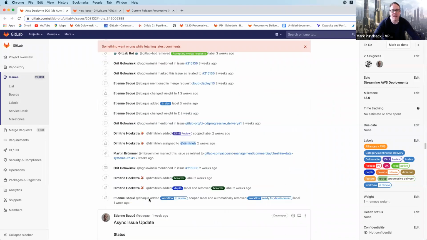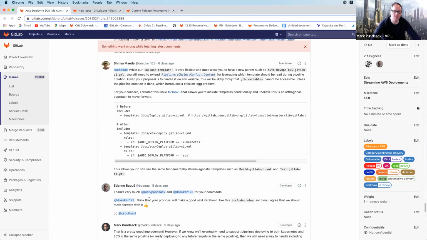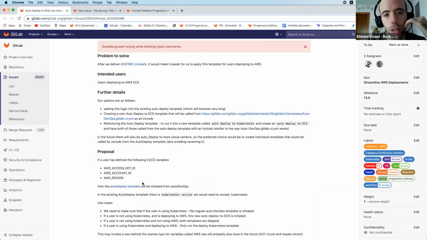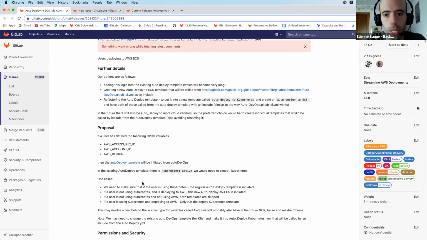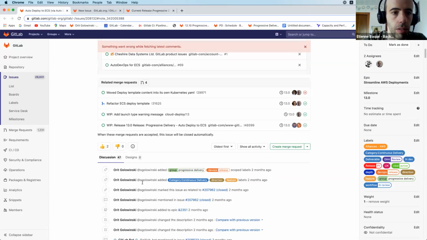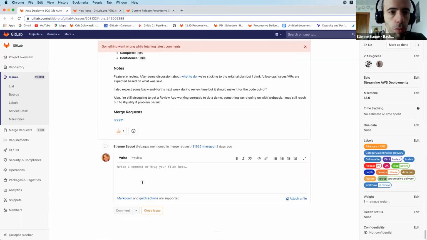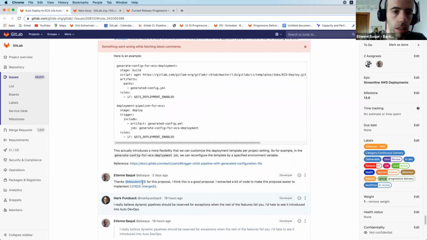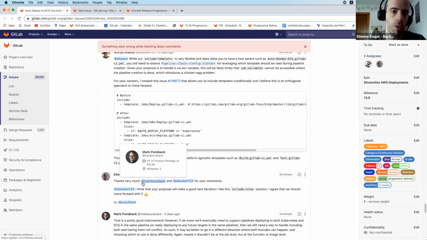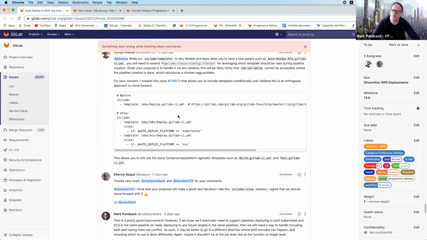Oh, see, this is the thing. Right now, the only variable I've seen is AWS launch type, which is obviously AWS specific. Is that the actual proposal you're going with? I named it Auto DevOps AWS launch type. The prefix of Auto DevOps came from someone who said, hey, instead of using CI or no prefix, use Auto DevOps as a prefix. Something that looks like a best practice of some sort. So yeah, Auto DevOps AWS. Yeah, it's debatable whether that's a best practice, but I'm fine with that if it's Auto DevOps specific.